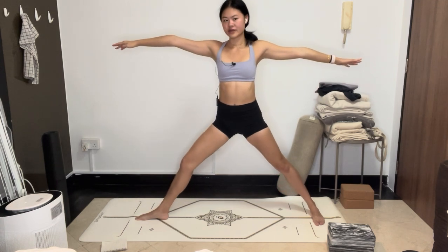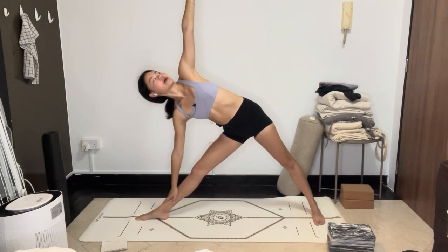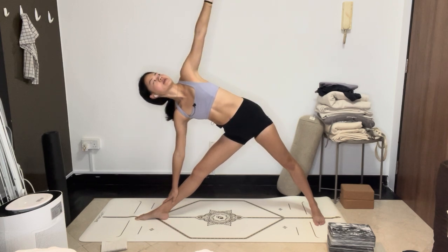Straighten the right leg, shift forward, triangle pose. Right hand to right ankle, left arm reaches up. In your triangle pose, push your hips forward and then send the left outer hip back. So when you pull the left outer hip back, this also opens up your hip.